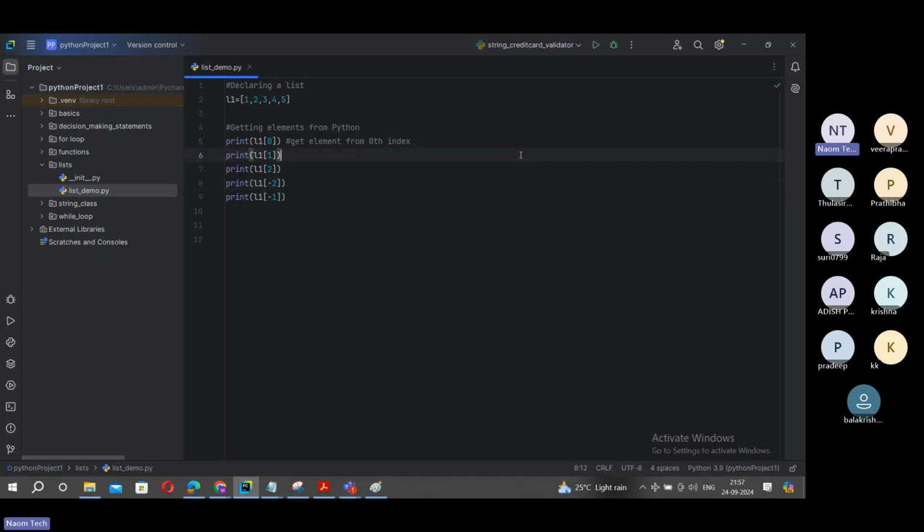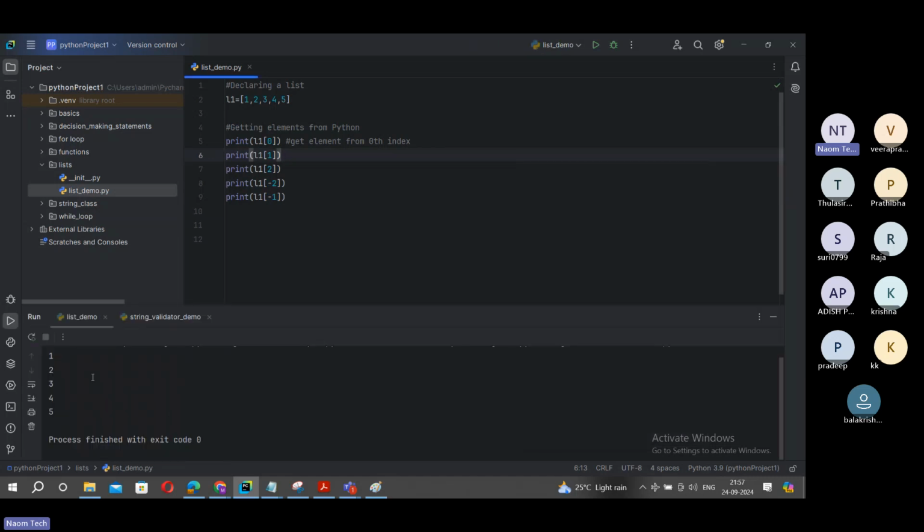Okay, let's quickly run and test this code here. You can see all elements are printed here, 1, 2, 3, 4, 5. Got it right? So we can use both a positive index and a negative index to get elements from the list here. I hope this is clear, right? But this is only for quick discussion here. As we are just starting the concept of list, this is not what we exactly want in programming. I'll get back to that stage quickly after discussing a few more important things about lists.